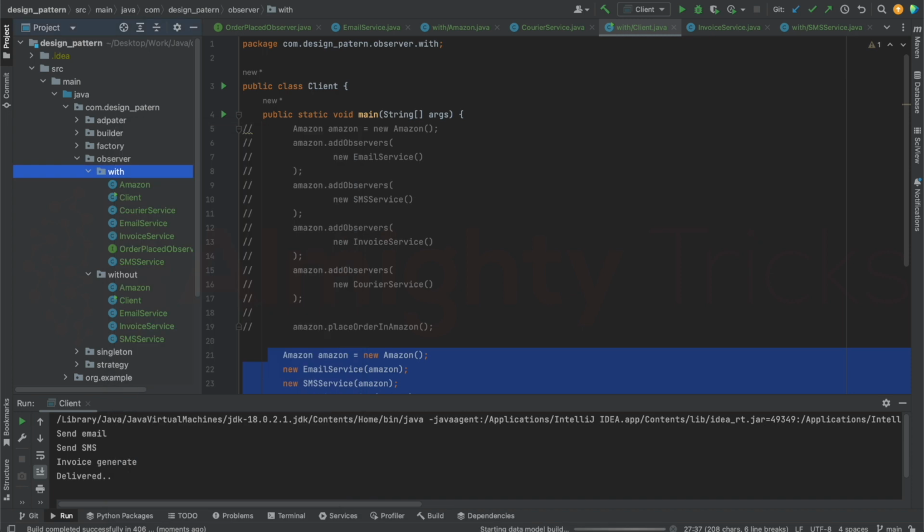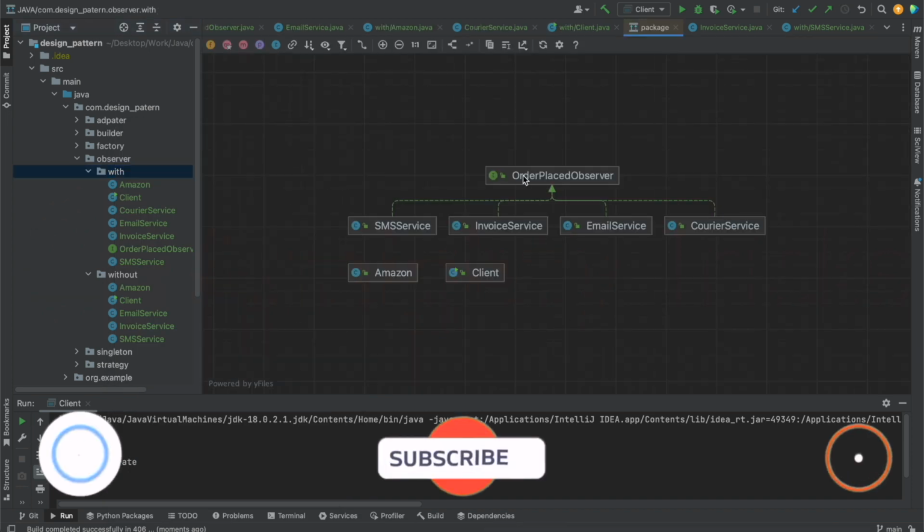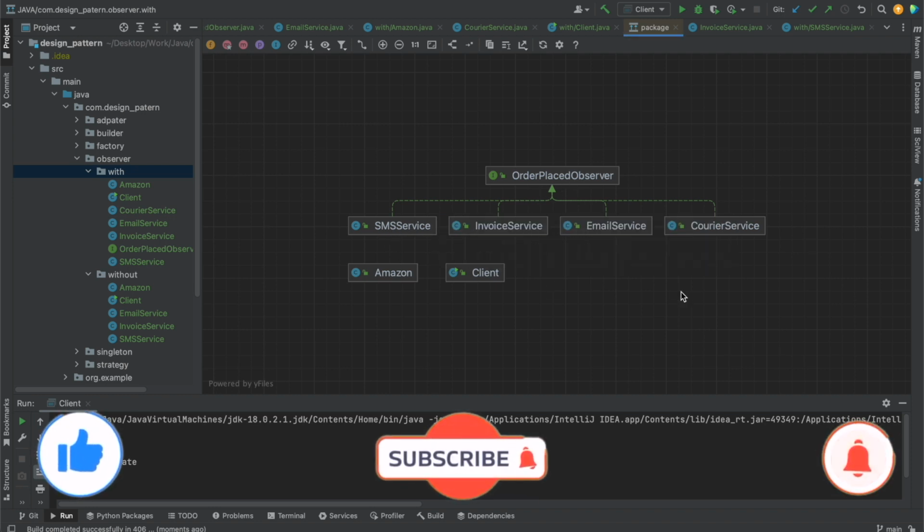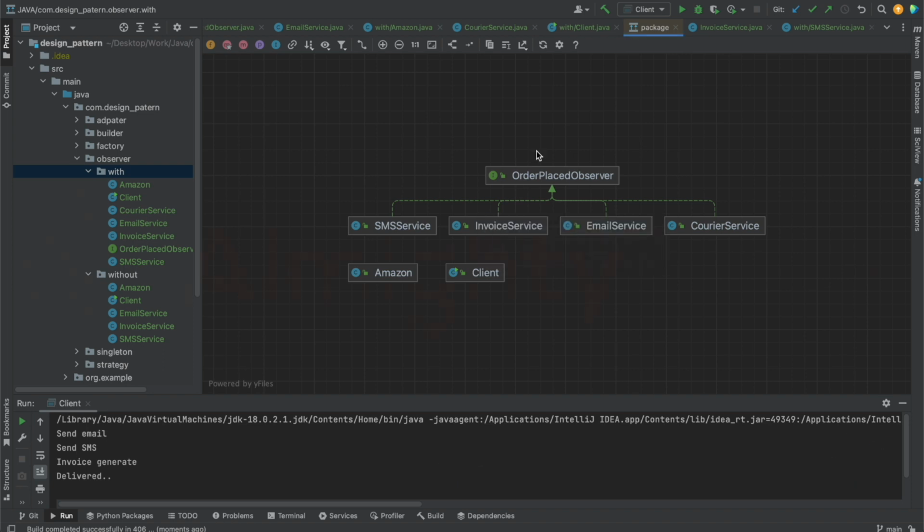If you see, we have created this order placed observer interface, and this interface is implemented by SMS service, invoice service, email service, and courier service. By this structure we are able to solve the dependency inversion principle. Also we are solving the open close principle. If in future we want to remove any of the services, let's say email service, then we can remove it in the runtime.